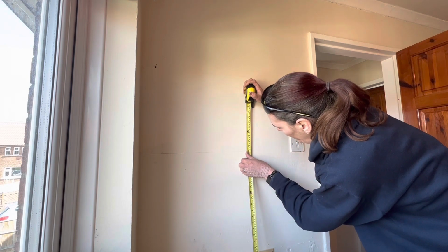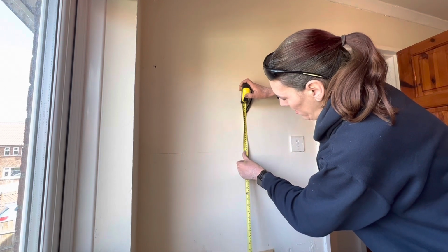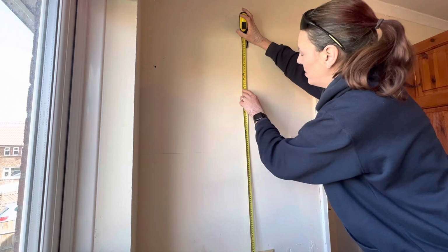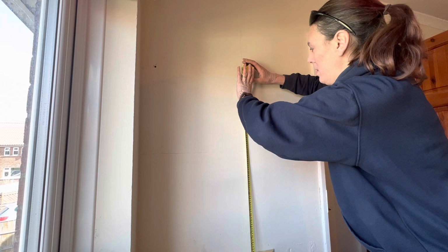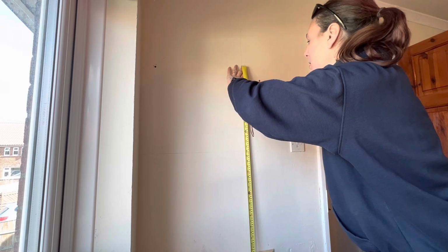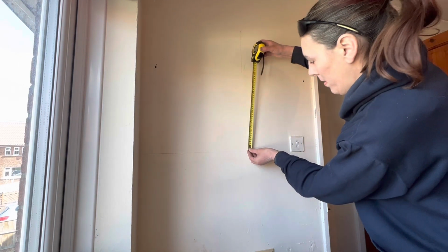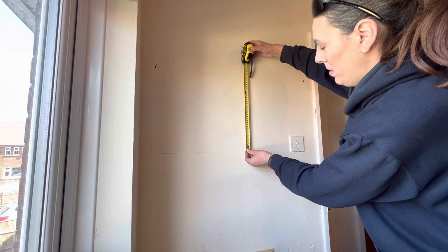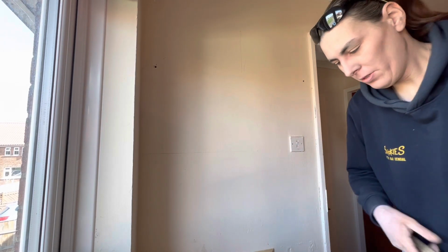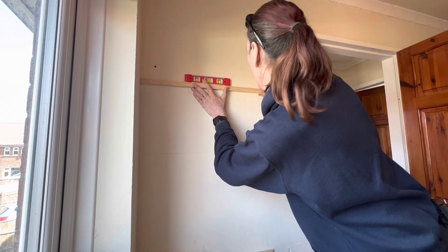So it was 20 inch. Now I wanted it to be 33. There. There's the measure. I think that was right. Yeah. So that's the top of the shelf, and that's going to be the bottom of the next one. So I'm going to quickly do a line across there. Needs to go up, oh, not that much.